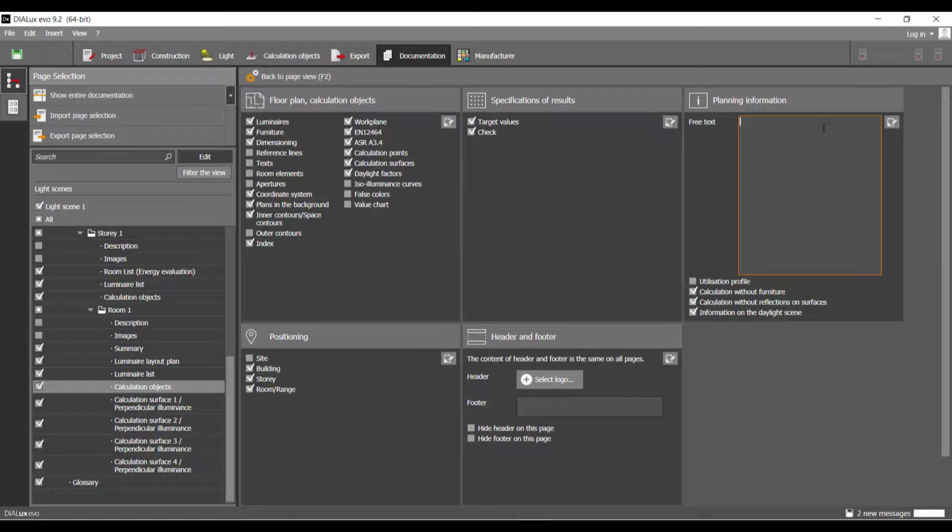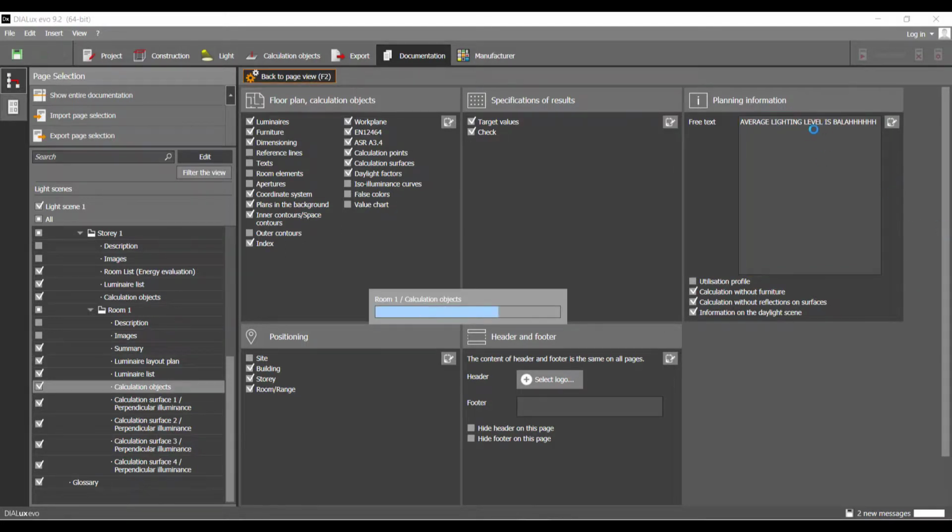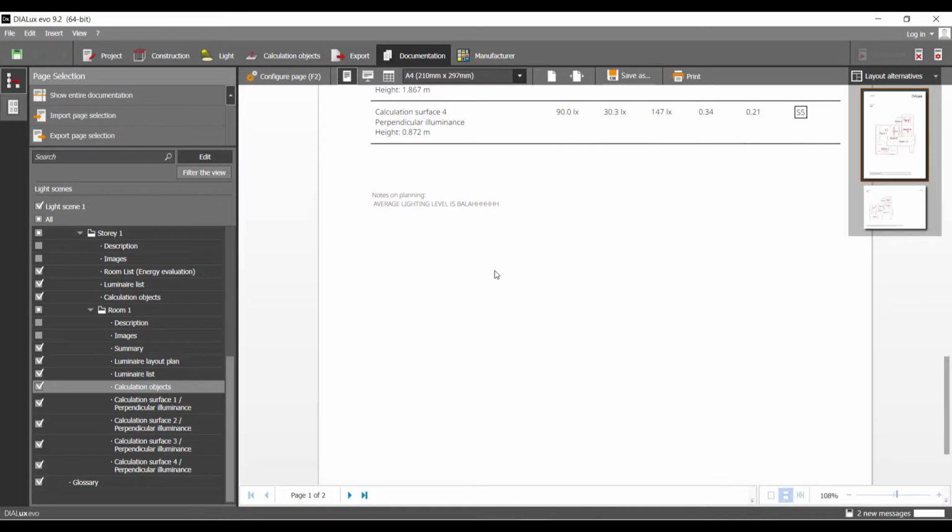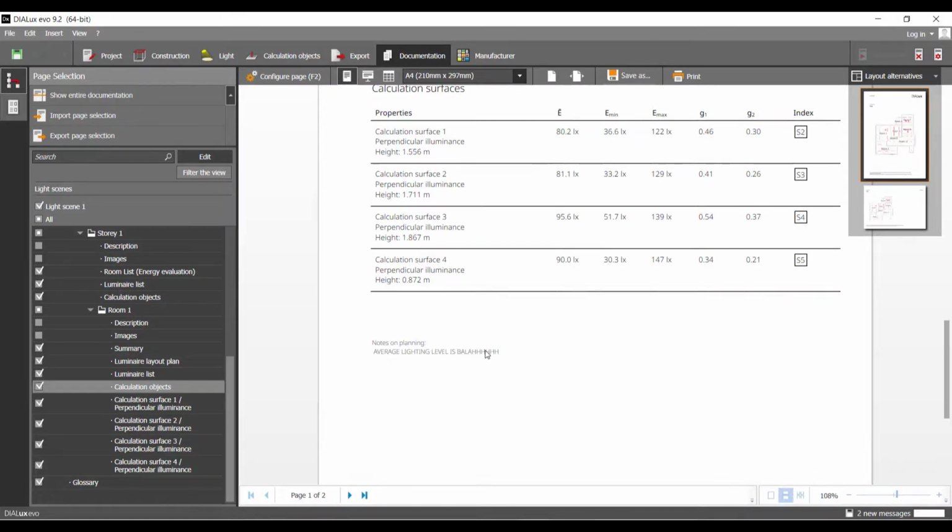You can write something like, average lighting level is such and such. And then what we have written here will appear here, which means people will be able to see it.